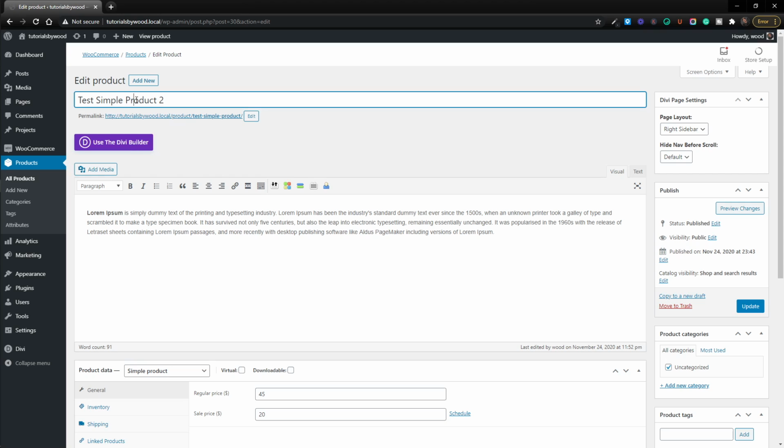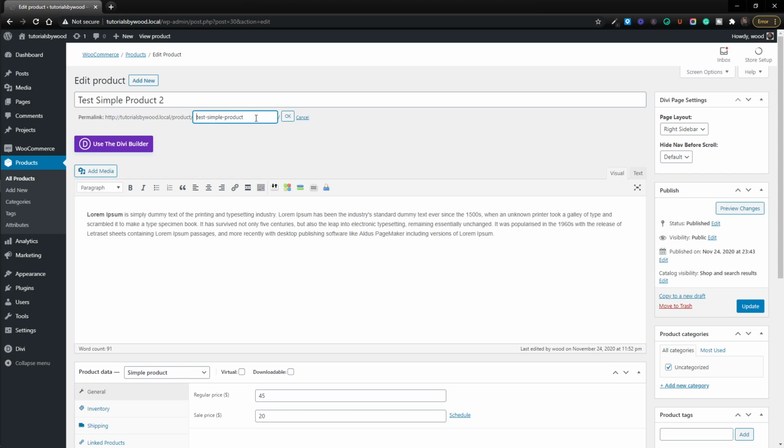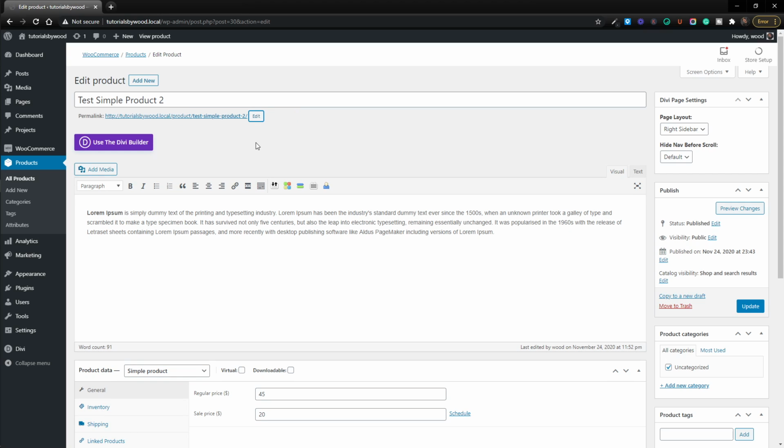Now keep in mind, when you do change the name of a product, the URL for that product stays the same unless you change it as well. All right. So what I would want to do if I wanted to change the URL as well would be to copy this title in here and paste it right into this URL box right here and click OK. All right, so now the URL has also been updated. So instead of yourbusiness.com/testproduct, it would be yourbusiness.com/testproduct2. All right, just keep that in mind. It's a very small change, but it can make a big difference when it comes to editing your links to your products and stuff like that.